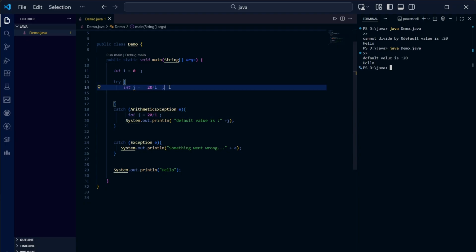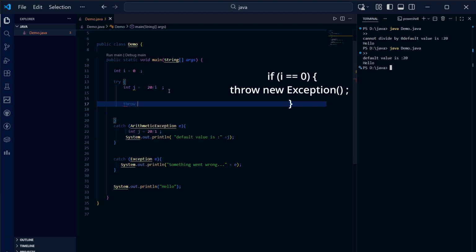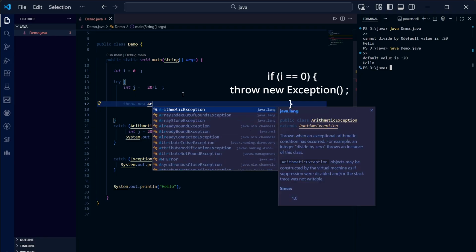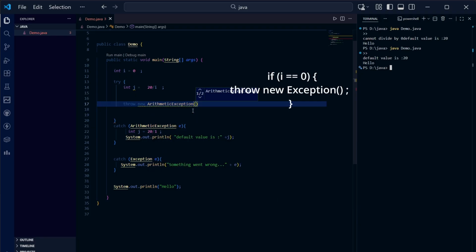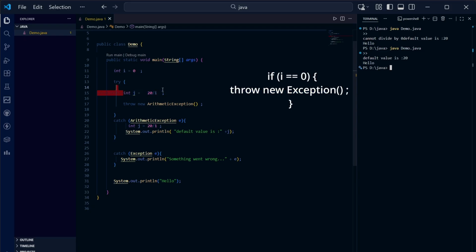And not only that, if you have this kind of error, what you can say is simply throw new ArithmeticException. Inside this we are going to have a value. So whenever in the try block you have this kind of issue, you can use this keyword called throw, the new keyword, and you can call this ArithmeticException. This ArithmeticException will accept an argument and it will call this catch block. So inside this catch block, this will be printed.